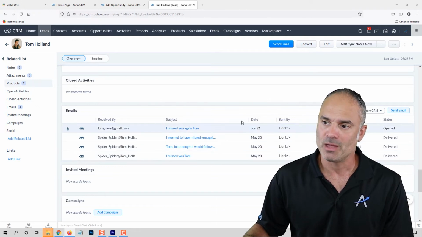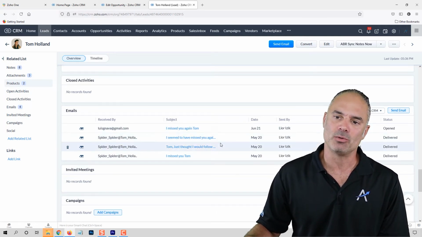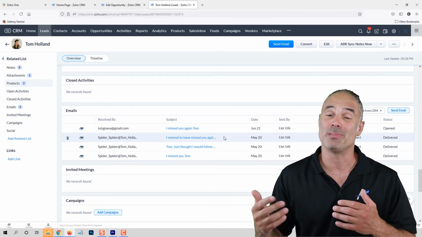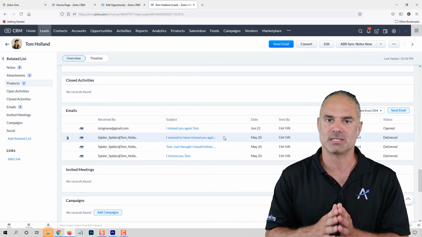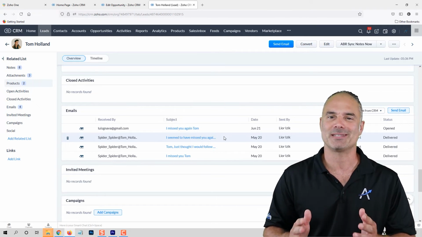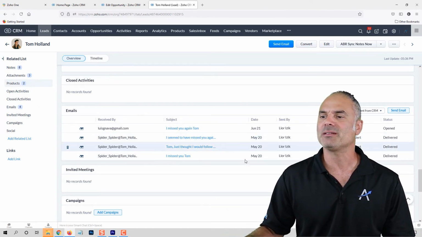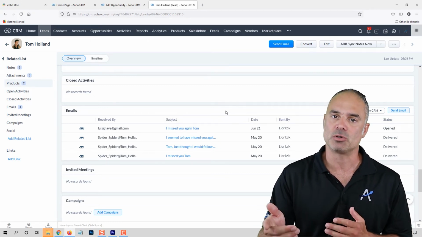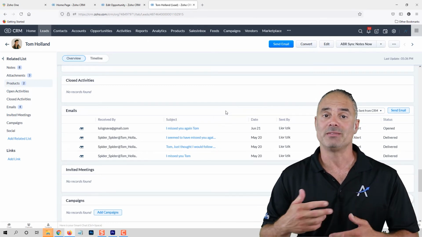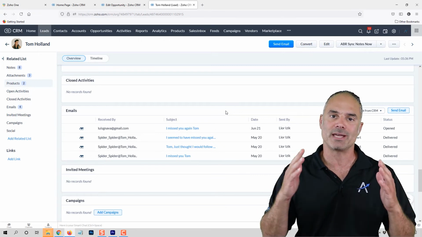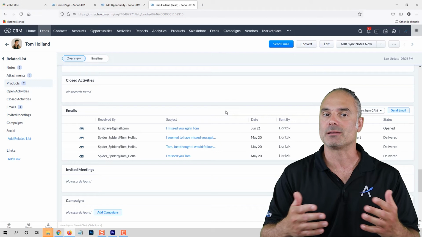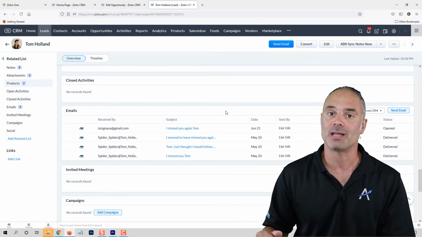Now, something that I like a lot about the email section is that you can see the emails that were sent also from other members, if the permission system allows it. Not every organization is okay with it. But I think it's cool that I can see what my assistant talked to this person about, and also myself. Therefore, it will be easier for me to stay in line and on track without contradicting someone else who gave different information.